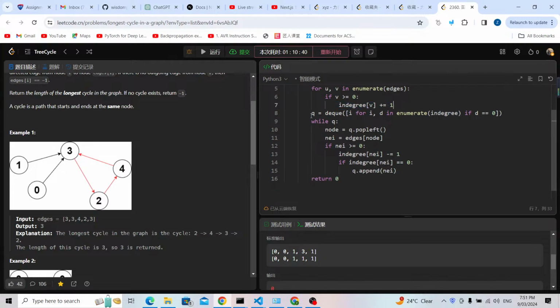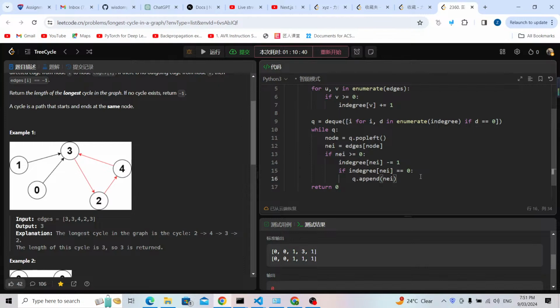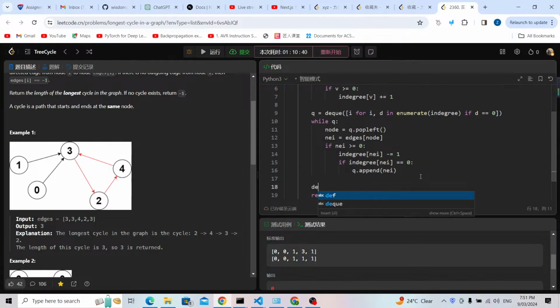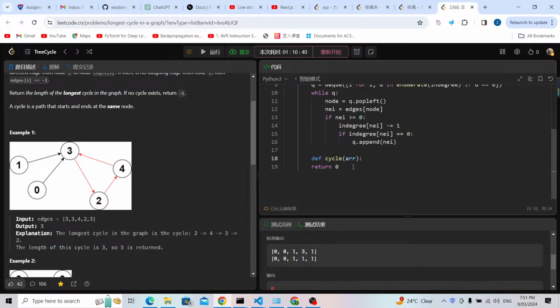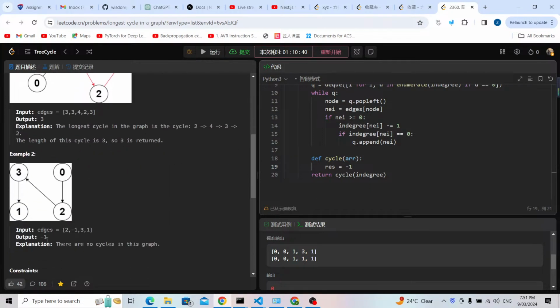So this is why we're gonna use the topological sort to check the in degree array. And the next step is we're gonna check the cycle. So for the cycle tag, I'm gonna define a function called cycle, and inside it's gonna be array. Finally, I just need to return this cycle with in degree. So this will be my final return. Currently, I just need to finish this cycle tag. For the cycle tag, I'm gonna prepare a result because the result may be -1 if there's no cycle. So my return would be this result.